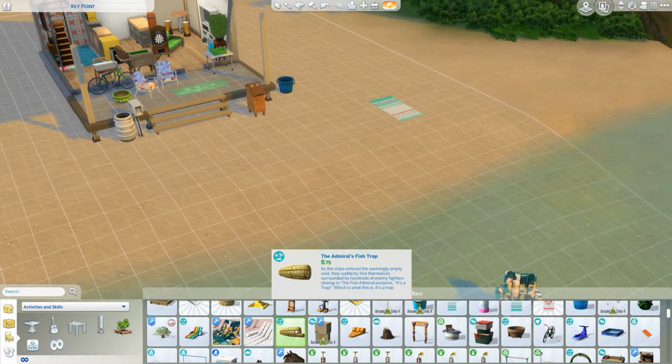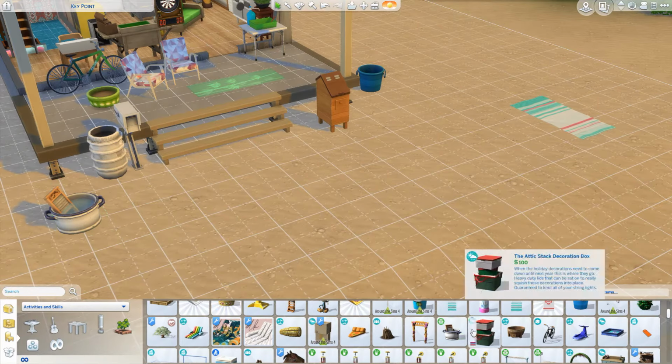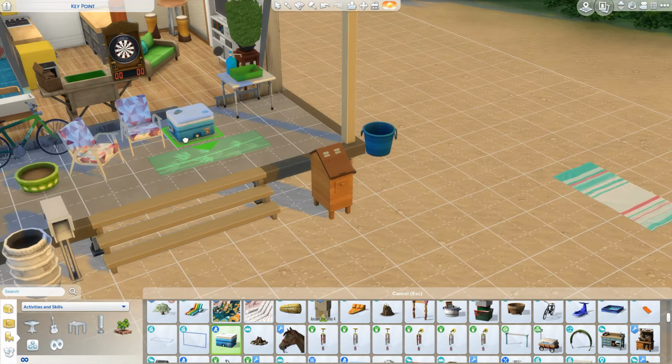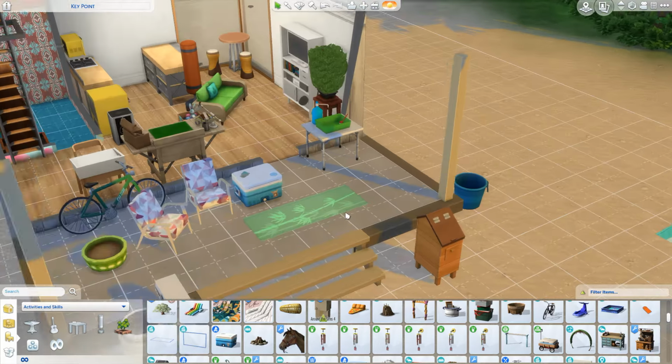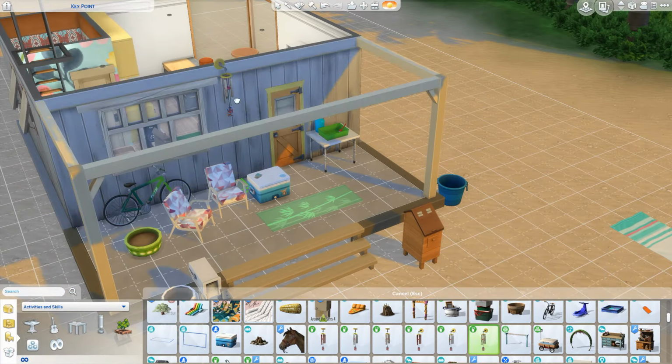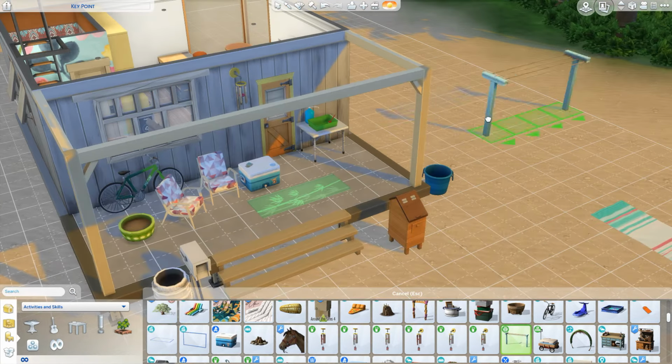I wanted to put one of these floaties because they're cool. And a fish trap. Wash tub, which, such a mistake. Laundry in The Sims is like a nightmare. I didn't realize. But I already put it there, and so I'm just gonna have to power through it.